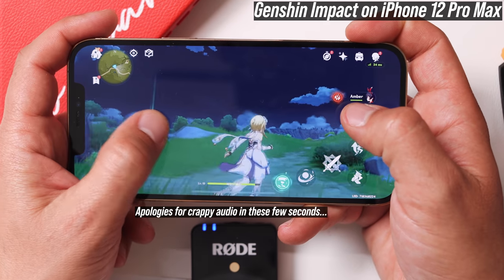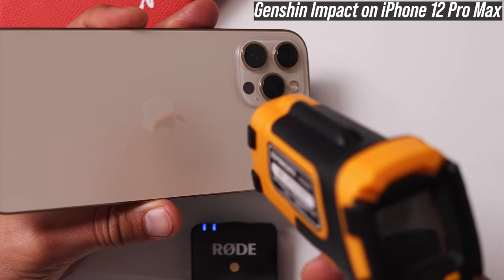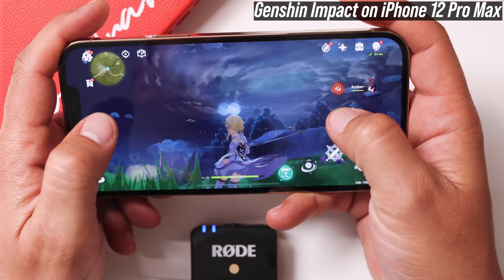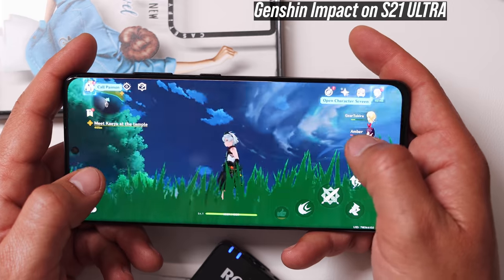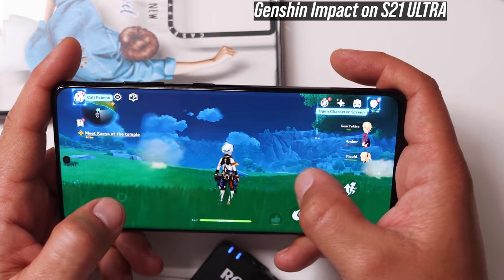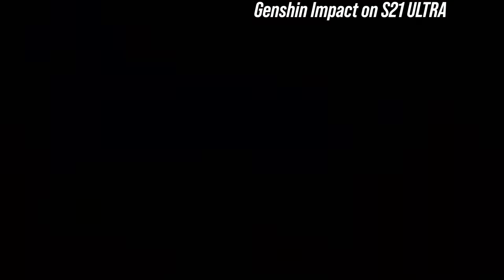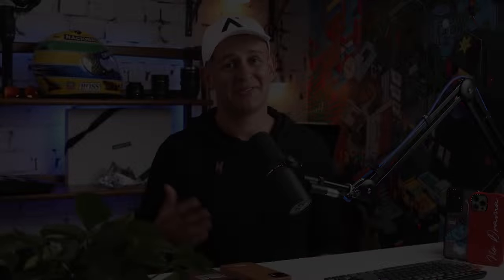After about 40 minutes of playing, the iPhone is starting to struggle — I can feel it's really hot, so I'm going to measure the temperature. In terms of gameplay it's not too bad, you don't notice it too much, but you do drop some frames and the screen has dimmed. After playing for about 45 minutes on the Samsung as well, it has started to drop frames and is getting really, really warm to the touch. Although the screen hasn't dimmed like it did on the iPhone, it's very stuttery. The software updates didn't seem to have made a big difference. Both phones behaved exactly the same as before — whilst they're extremely capable and able to handle gaming, when it comes to more high-end gaming, the CPU and GPU can only handle so much.